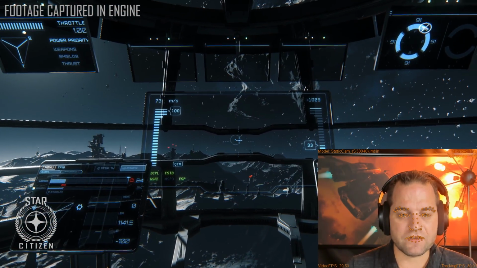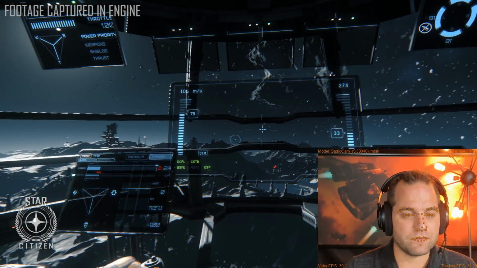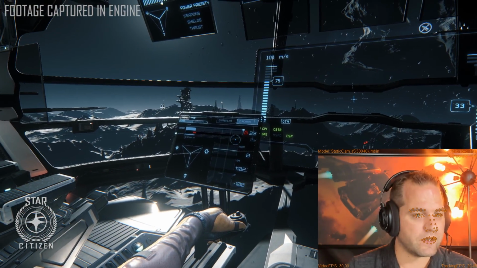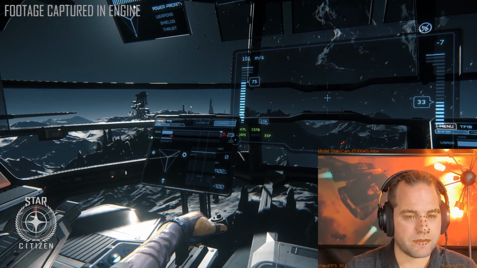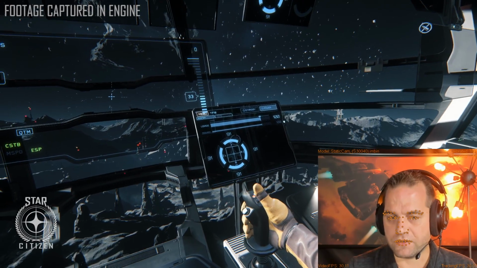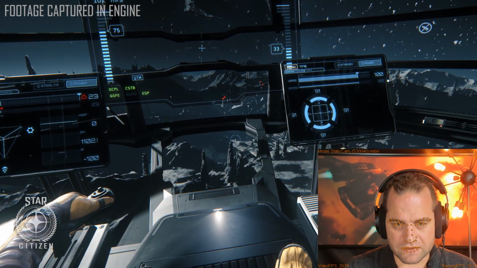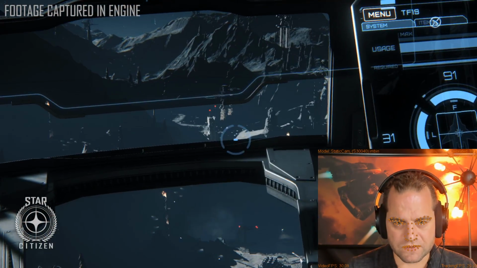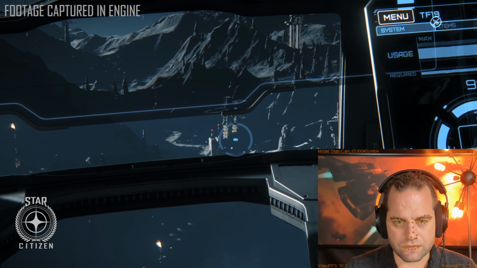So this actually adds quite a bit. I find that this gives me a ton of situational awareness when I'm flying around. I can just move my head a little bit more. I can check on my power, check on my shields. I can even inspect things a little bit up close if I combine this with zoom. So there we got some towers over there.